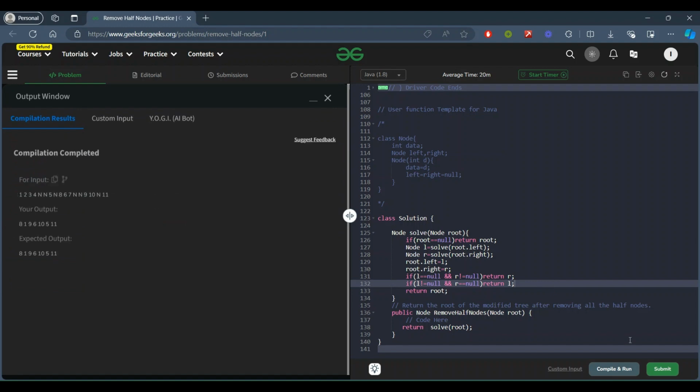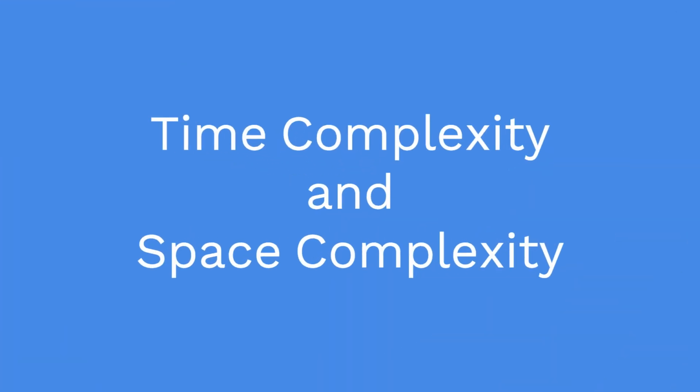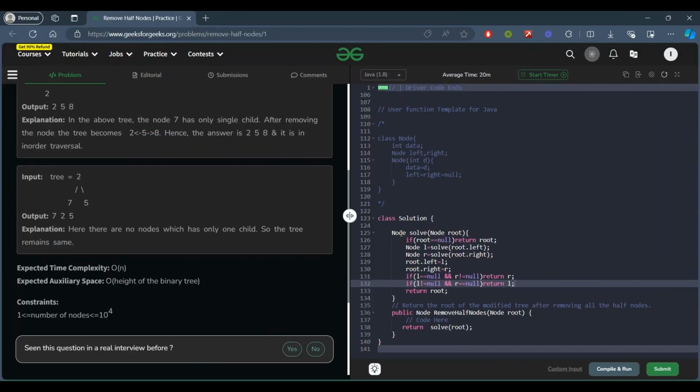Okay, so let's submit it. Okay, so now let's go for the complexity. We can see we are traversing each and every node here, so the time complexity will be big O of n.